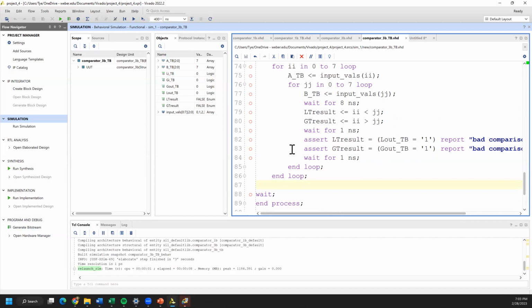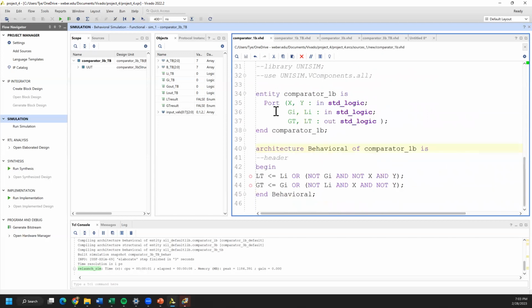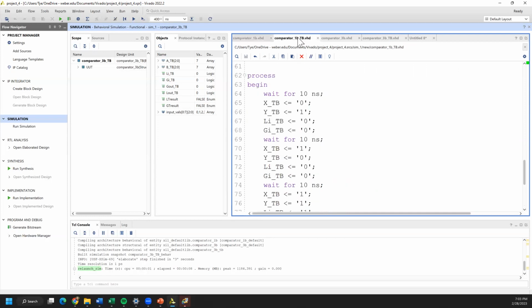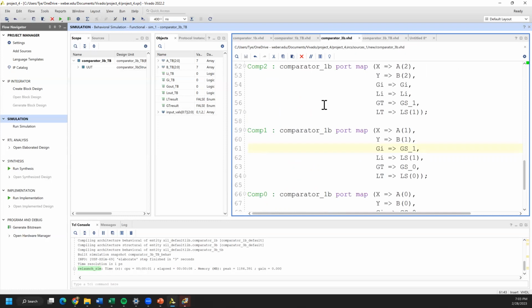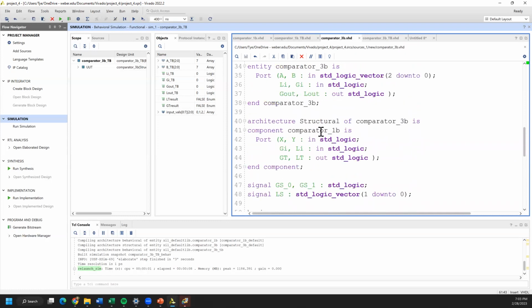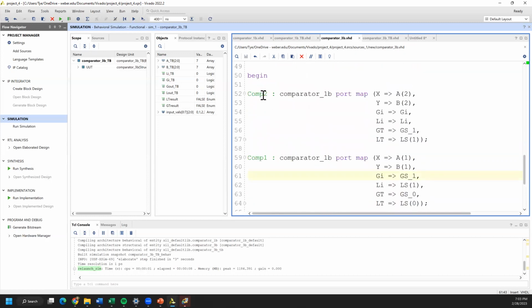I would like to point out that if you were to design, say, a full adder and then build that into a 4-bit adder, for example, this process would be exactly the same as this video, meaning that step 1 would be to design a full adder. We designed a comparator here; you would instead replace this conceptually with a full adder. Then you would test it using a test bench similar to this one. The next step would be to create a design file called 4-bit adder, where you would create a component declaration for the full adder, and you would create 4 component instantiations, also known as port maps, for each of those 4 adders that connect together, where the carry out of one connects to the carry in of the next.